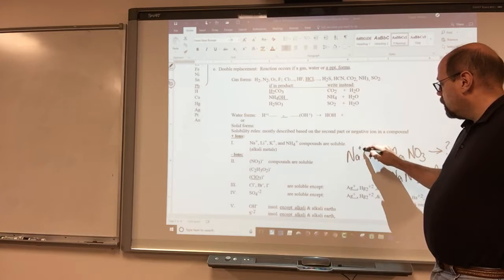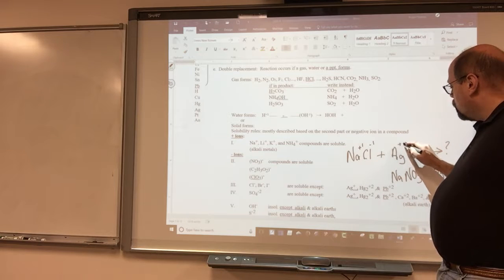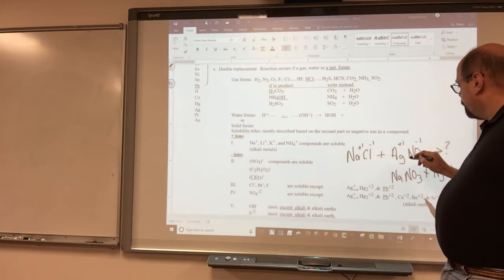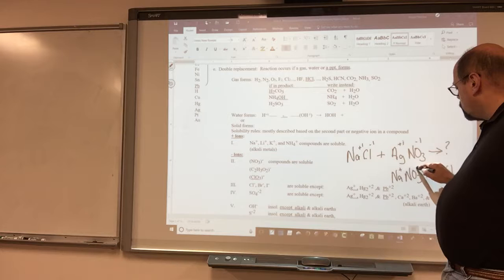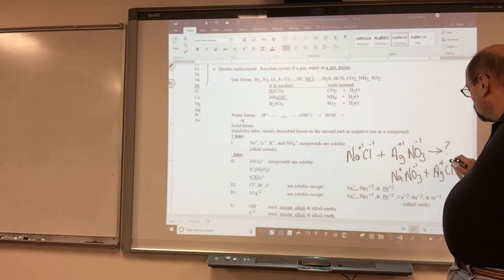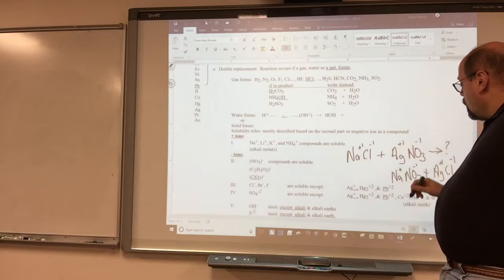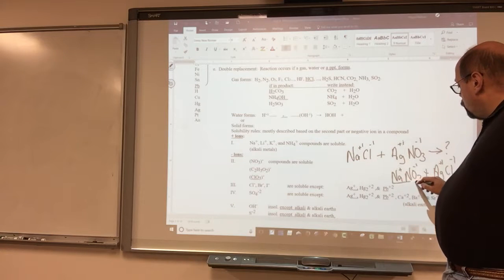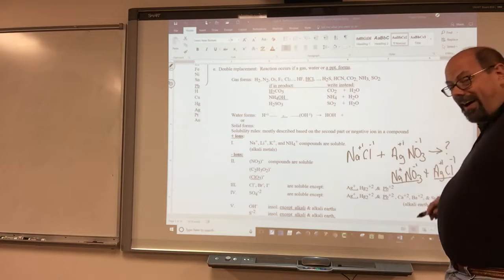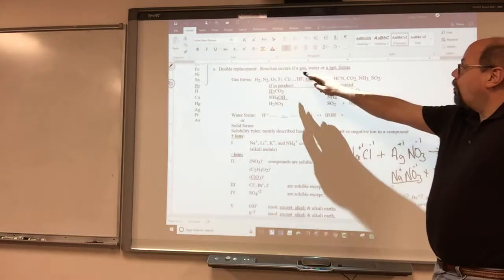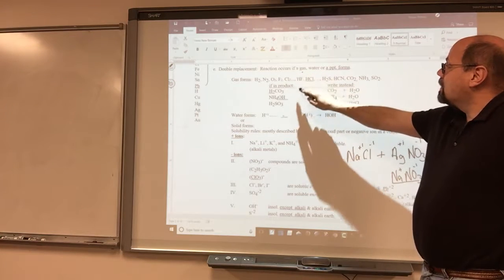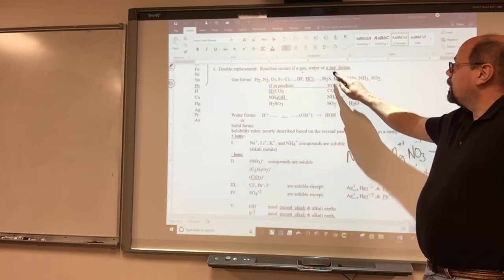And then the next thing is to balance them all. That's plus 1, minus 1, plus 1, minus 1, plus 1, minus 1. So they're all happy. Okay? It's all balanced, left and right side. So the big thing, though, is in this thing that you just formed here, these are the products that you formed. Did I form one of these three things? A gas, water, or precipitate?